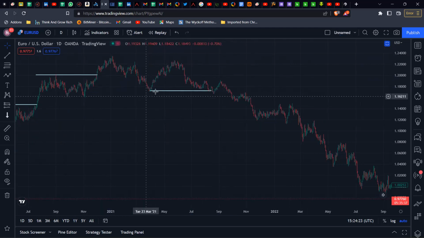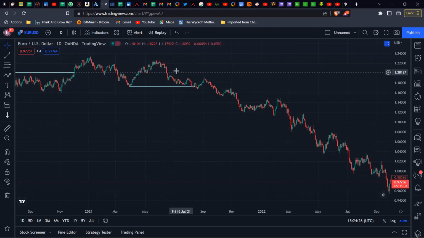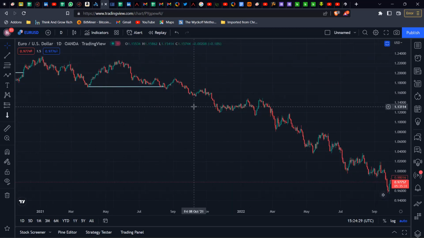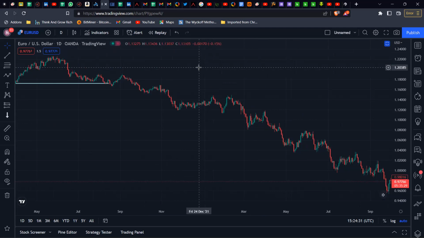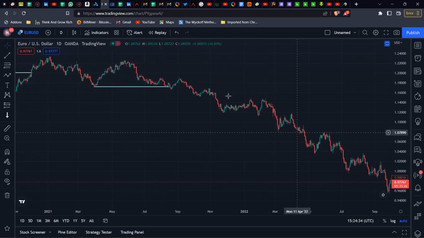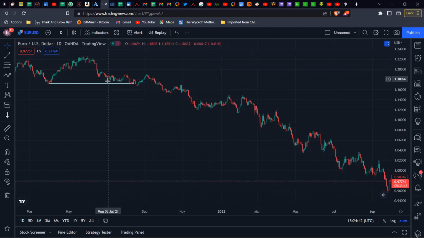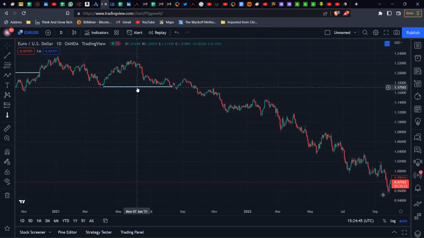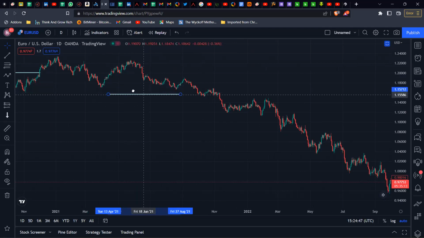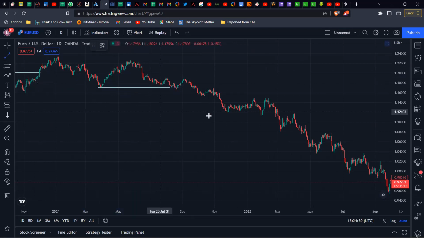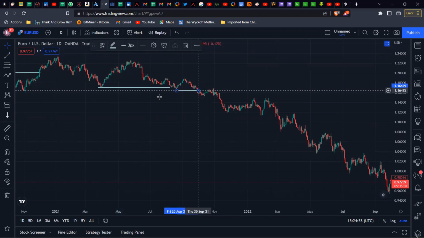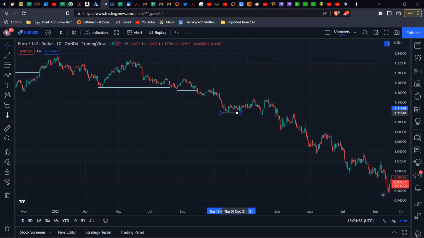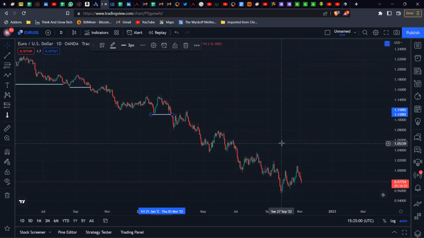And since breaking down here, what has price continued to do? Well, stay bearish. Now, here's the thing. Like we mentioned, a market likes to stay in a particular direction even longer than most people think it will. Notice how from breaking down bearish here, the market continued to break even bearish further. It broke down again here, here, here, and has just been breaking lower.